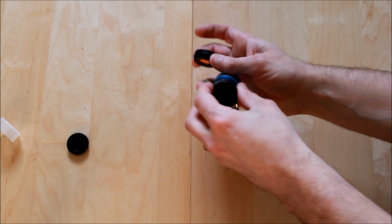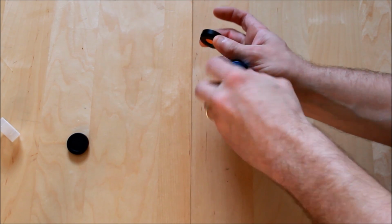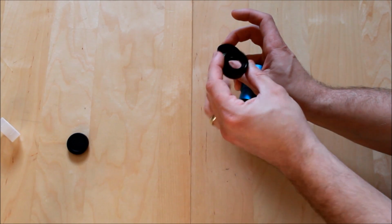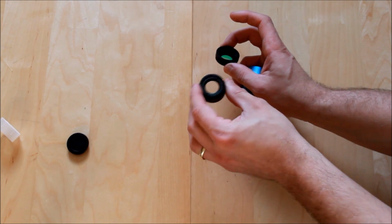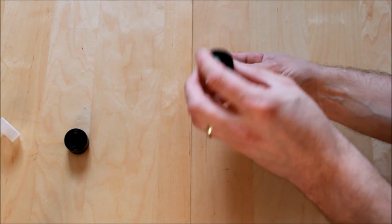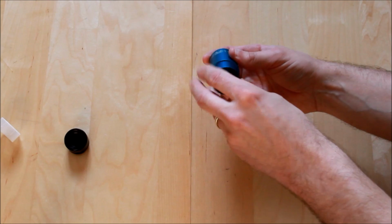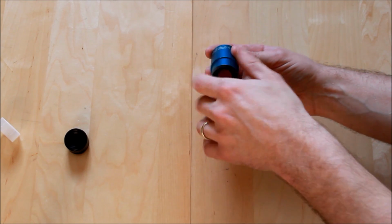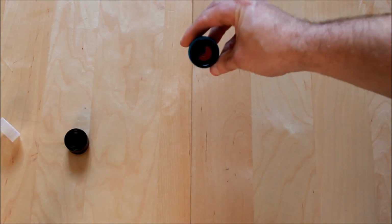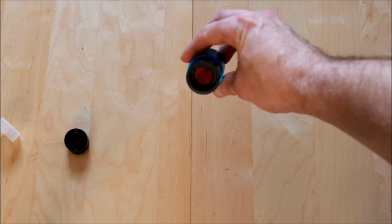So basically what you do is you just take out the actual original clear filter. Again, the clear filter does have a coating on there, but the coating is not as strong. But this one basically screws directly onto the camera like so, and there you go. You can see already the highly effective coatings on there. It's really good coatings there.